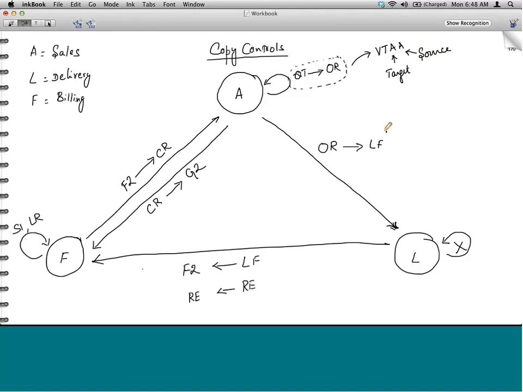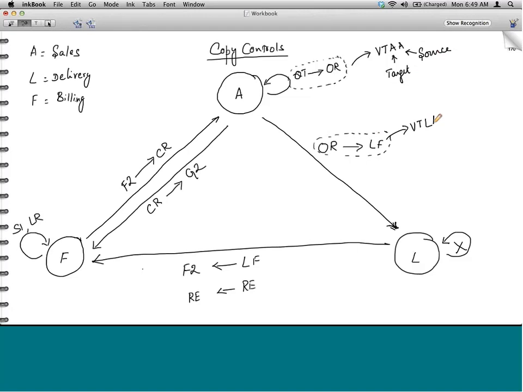So similarly, if you take this order to delivery, where would this be? VP is the common first two letters, and then target is what?